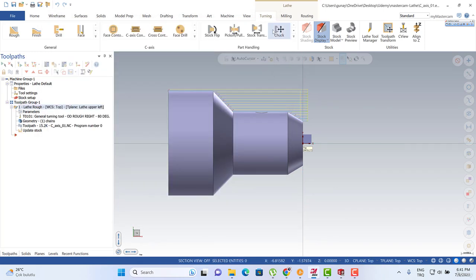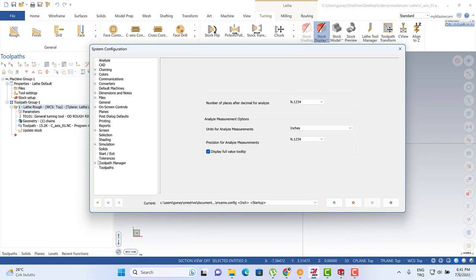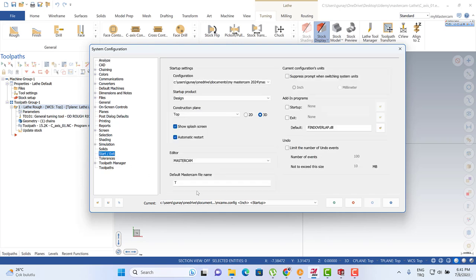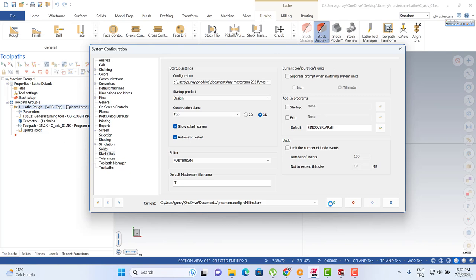If you intend to change that, you need to go to the configuration page, go to the start position, choose the millimeter approach as the current configuration file, click here to save that configuration file, and then hit the OK button to switch to the metric system.